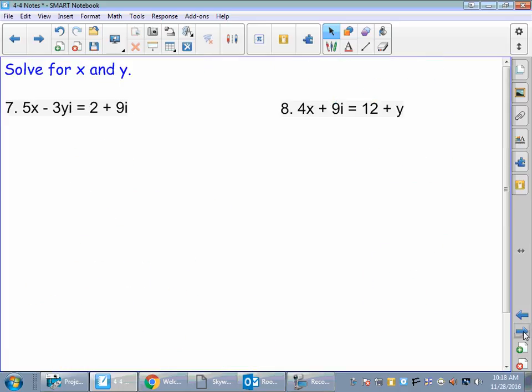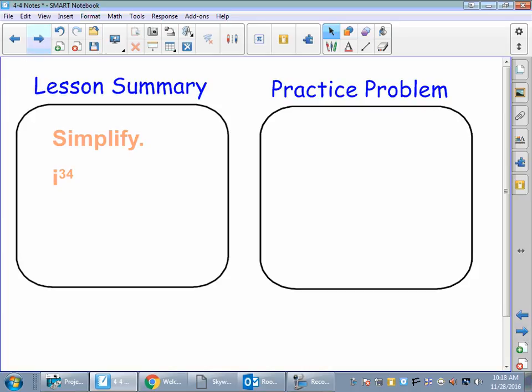All right, I think I'm going to save these two examples for tomorrow in class. We'll kind of do them as a warm-up because these notes are getting a little long. I need you to digest these two concepts. I want you to simplify a power of i, and I want you to FOIL using i in the practice problem. Good luck.